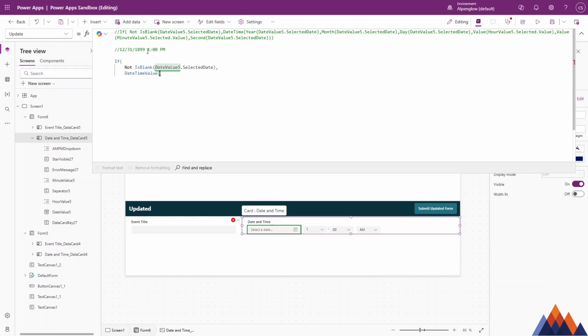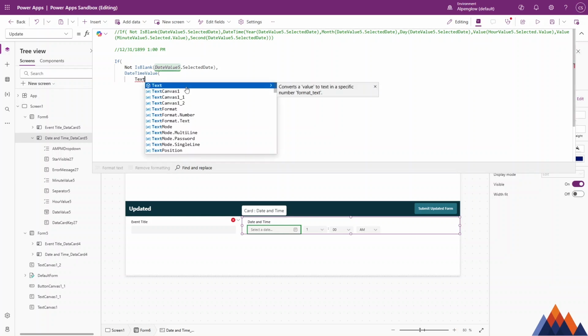And then we're going to concatenate it together until we have one long text string, which is then understood by this formula and converted to the appropriate Power Apps and SharePoint data type. All right, first things first, we need to get our date value here. The first part of our full text string is going to be our date value. And to do that, we need to convert the value that we receive from this date input into text, because it's not going to be in text by default.